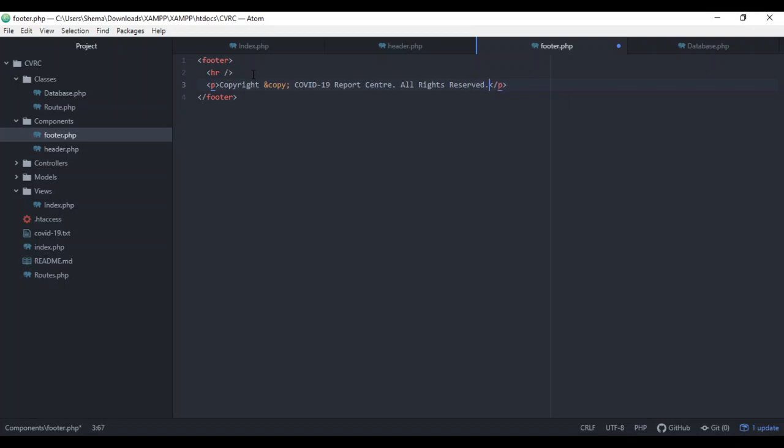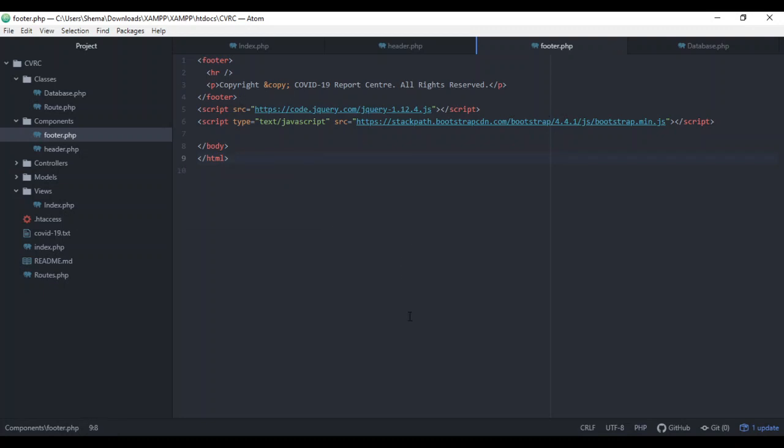Reserved. That's it. Now, what I'm gonna do is add in a piece of script here for the boot swatch that I add in. This will be the jQuery script for the boot swatch. I'm gonna paste that there, and then we're just gonna do the ending tag for the body that we would have left open in the header. I'm just gonna end HTML as well. And that's pretty much it for the footer.